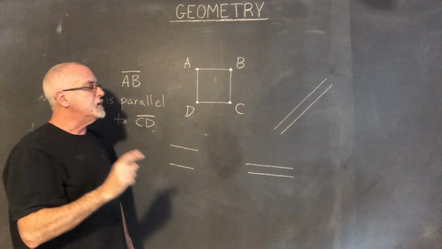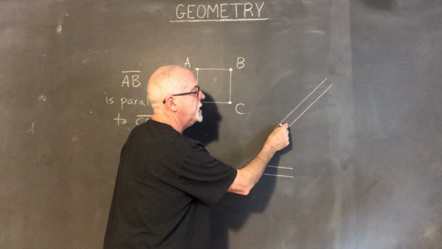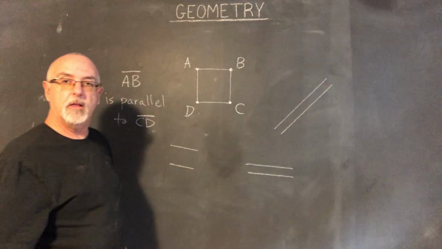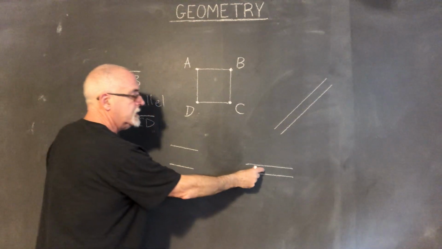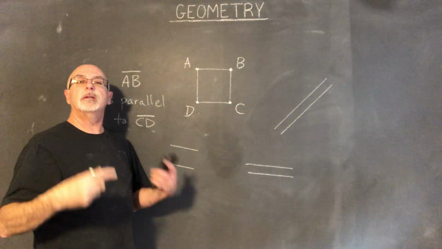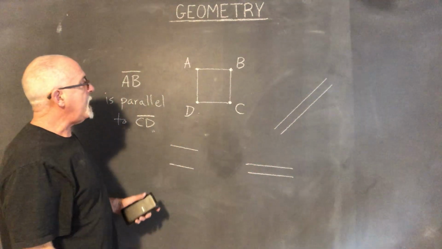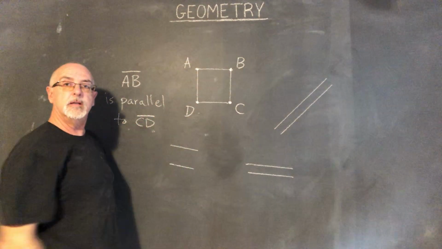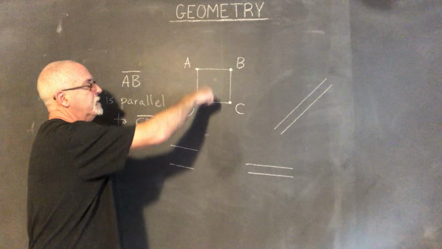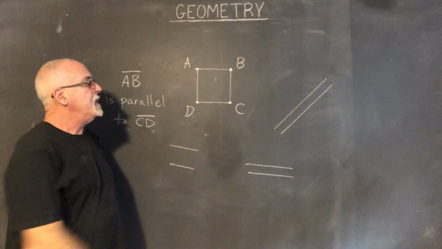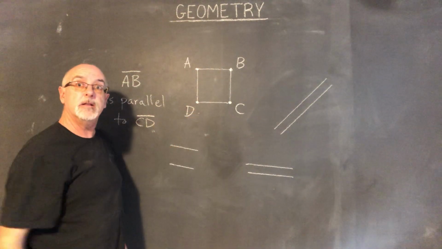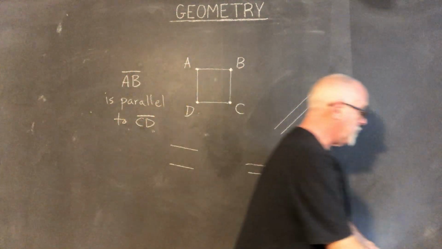The thing that matters is the two lines, if they're 1 inch apart here, they stay 1 inch apart no matter where you go along the length of the lines. So the distance that the two lines are apart remains the same. And that applies perfectly well to side AB and side CD of this square. However far apart those two sides are, they're staying the same distance apart over on this side of the square as they are over on that side of the square. Interesting. Shall we measure them?